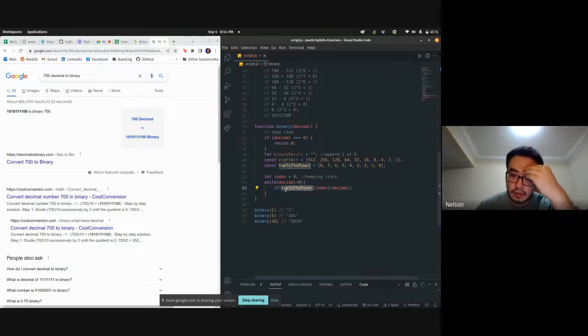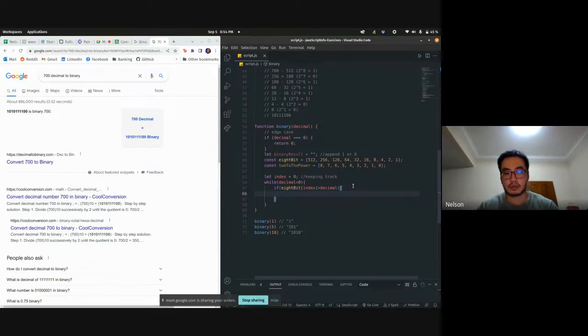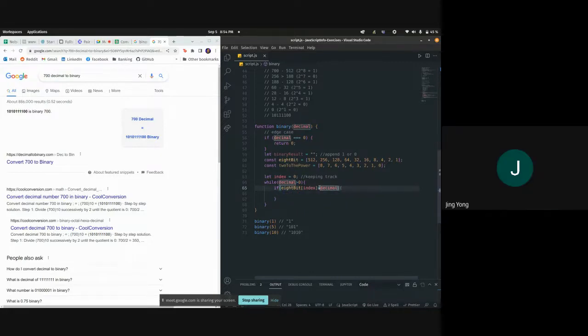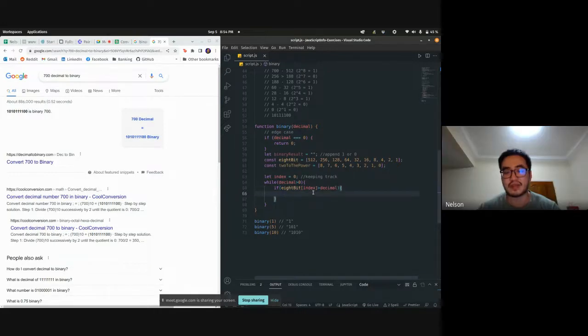Oh, this is wrong. This is here. If this one is larger than the decimal, then this will be a 0, right? Yeah, this will append 0.